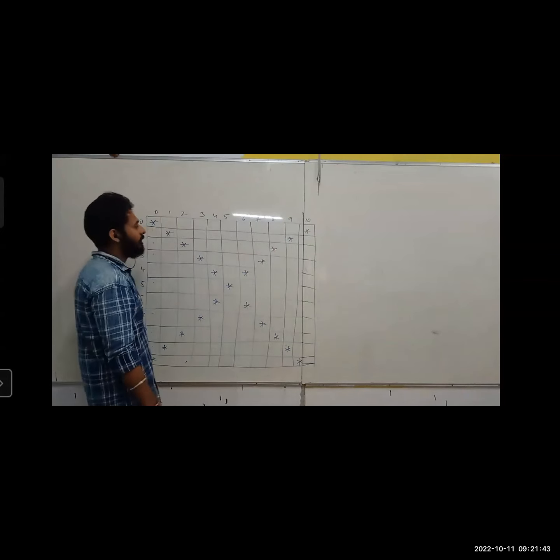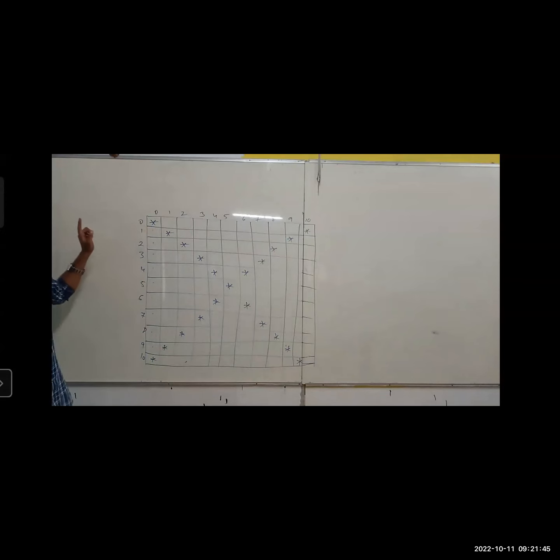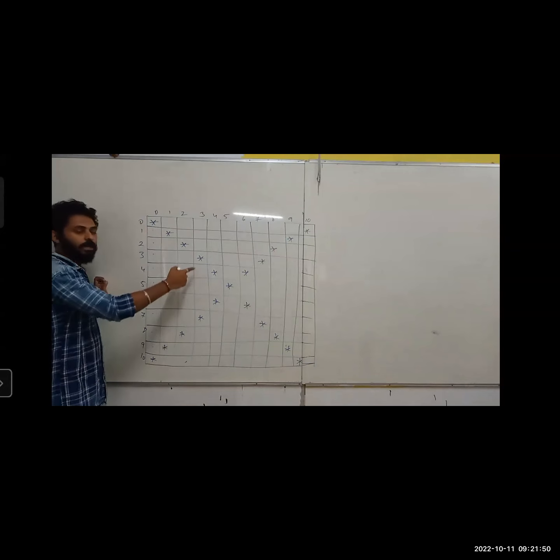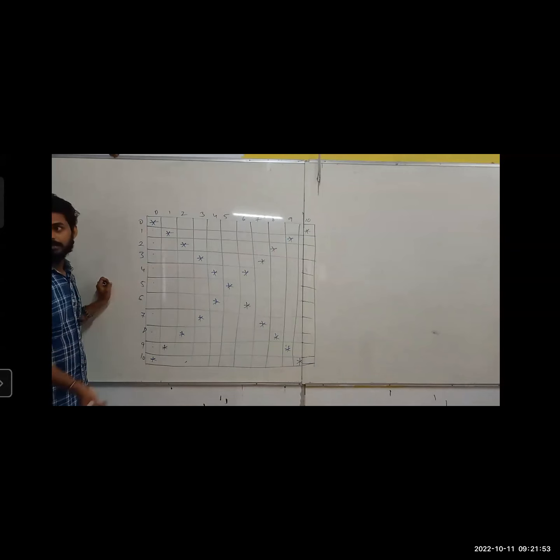So again, if I have to check this, I wanted to say that these are diagonal lines.